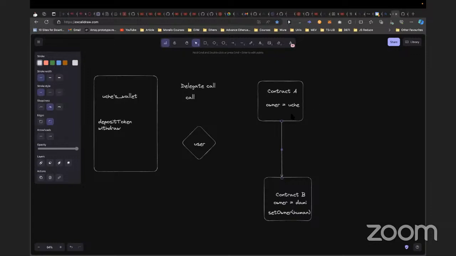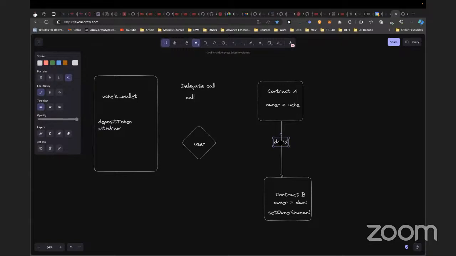So let's go through it again. Contract A wants to make a call to set owner and it's passing David as the parameter. Normally, what you're expecting is the owner variable in contract A will change from dummy to David, right? But that only happens with a normal call.